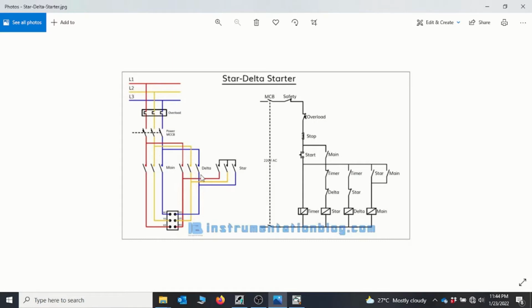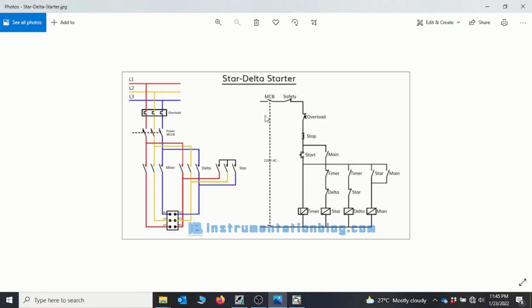During startup, star always picks alongside the main contactor, and then after a preset time, which is determined by the point at which the transient current of the motor dies out, that will inform you how long you should set your changeover time. When that preset time is reached, star is taken out of the circuit and delta takes over. At this point, the motor can run at its full speed.